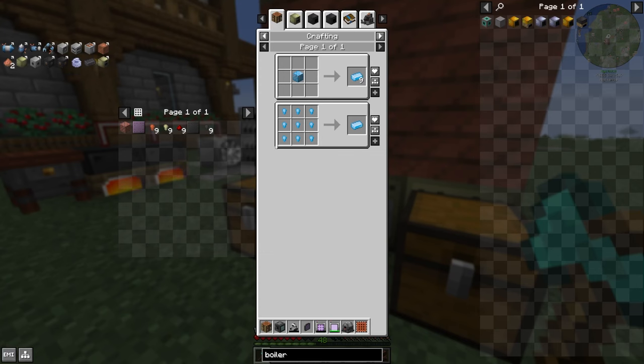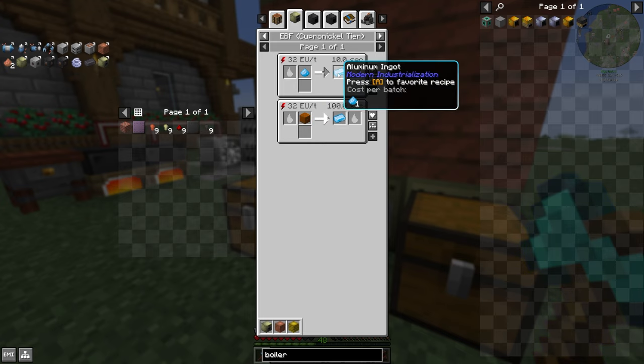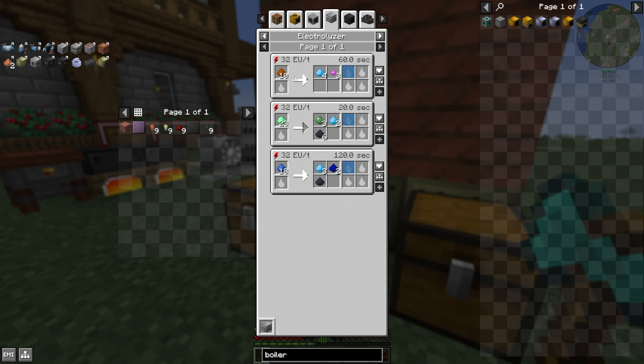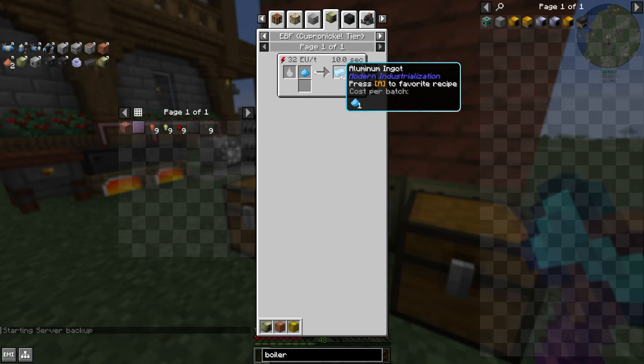Obviously, once we get electrolysis, this will no longer be a recipe, because right now we have to spend 100 seconds to convert one block of bauxite into one aluminum ingot. Not efficient at all. However, once we can make an electrolyzer, we can convert 10 bauxite dust into 4 aluminum dust, which will take 60 seconds. And then each one of these takes 10 seconds to smelt in the aluminum blast furnace.